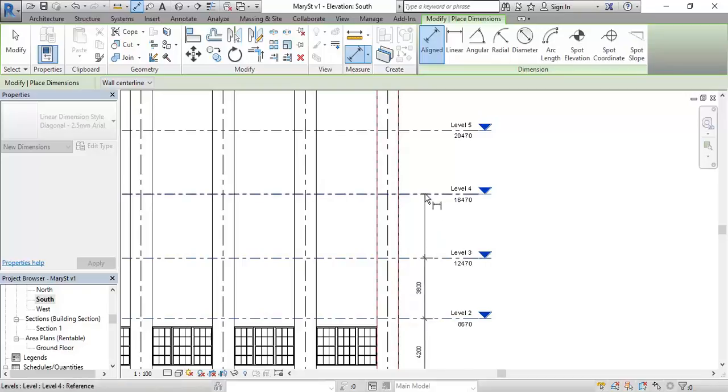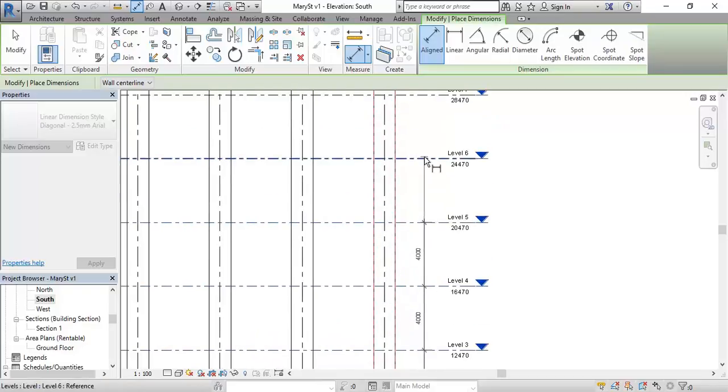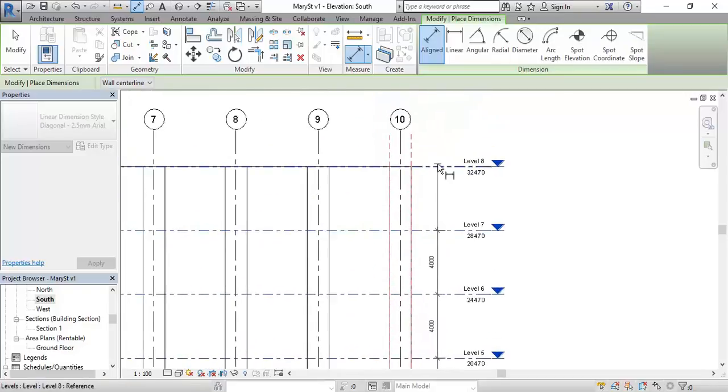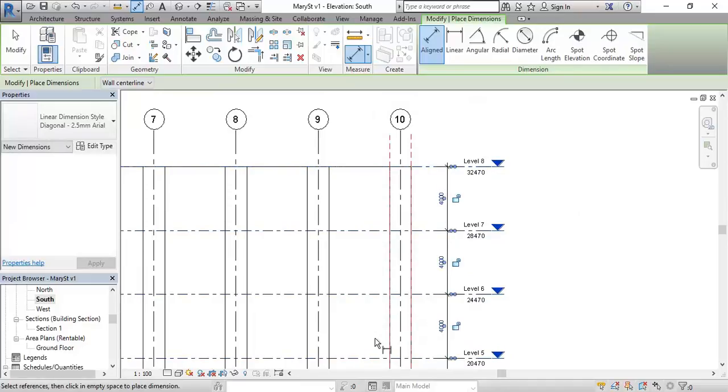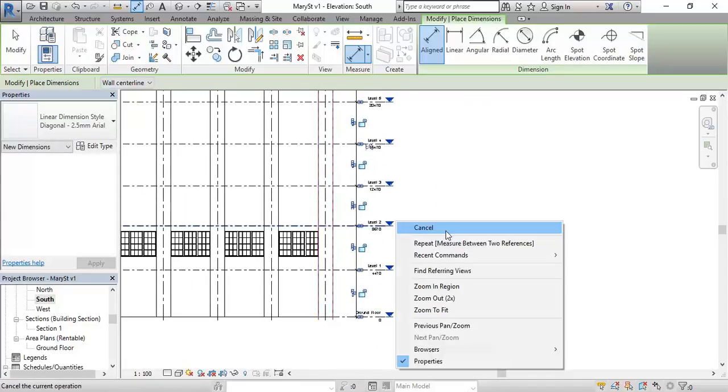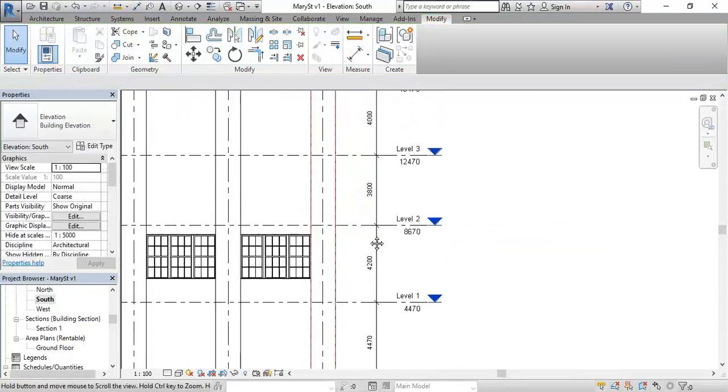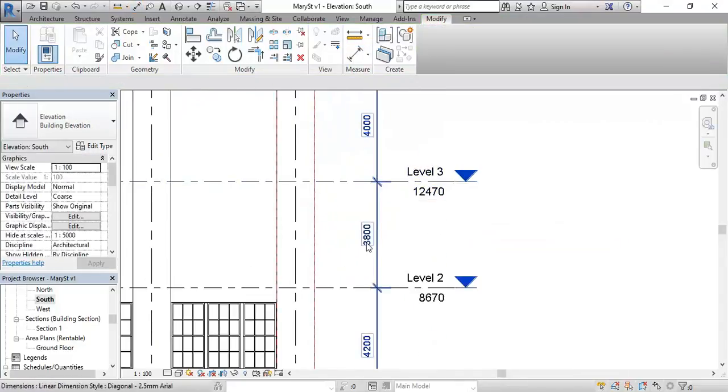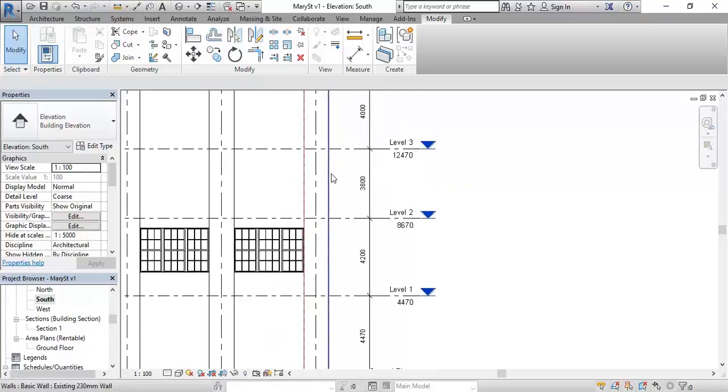And so this way, you'll have a measurement for your floor-to-floor height, and you can just place that next to the level heights. That way, not only have you got the height from the ground with each level, but you've got the height from the level below, which is really useful for all sorts of things you'll be doing.